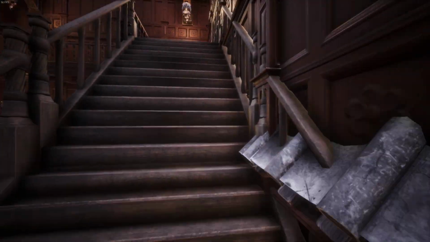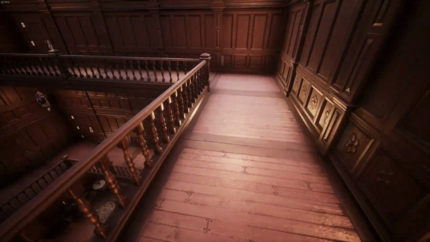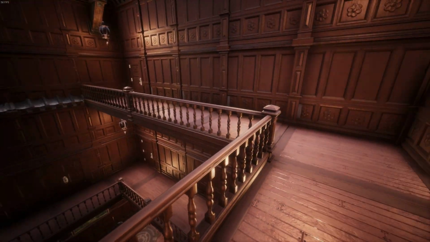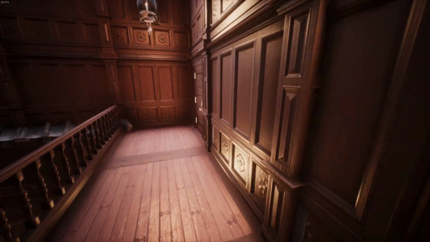Heading upstairs, we reach the second floor. The doors on this floor provide access to the balcony on the top floor, which I've changed from the initial design to wrap around the build and take advantage of the wonderful views of the surrounding area.